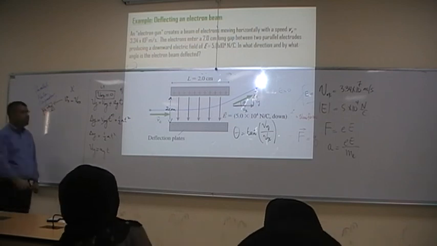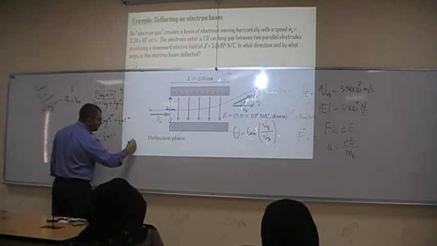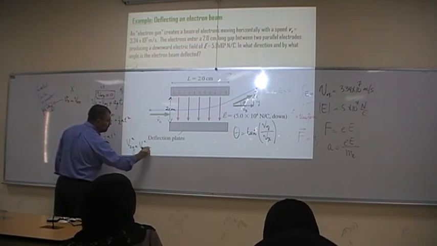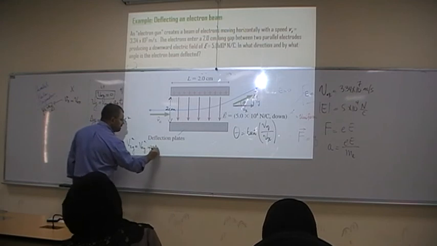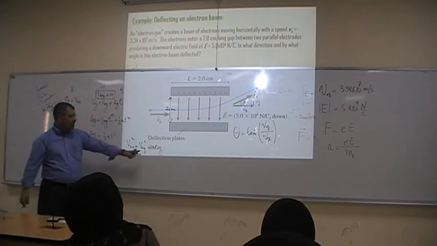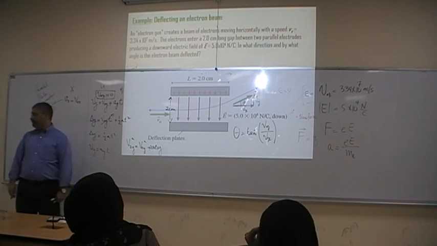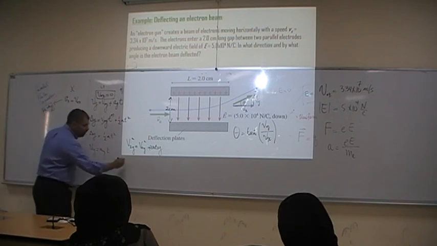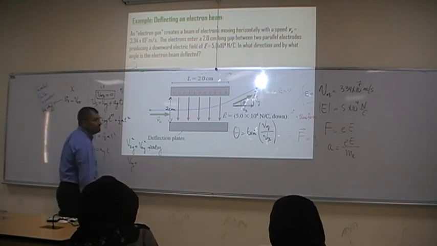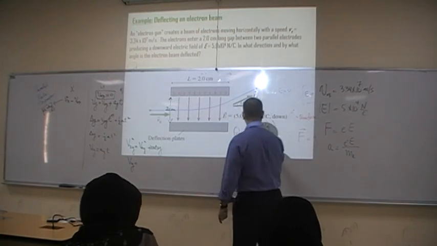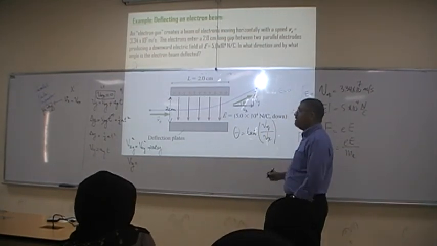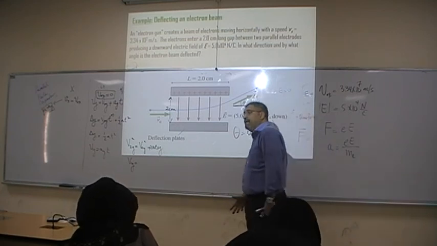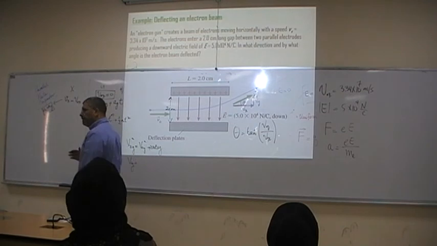You can also do it this way: Vy squared is equal to V0y squared plus 2a delta y. You have a, you have delta y, so you can calculate Vy. So this is if you want to do it in one shot. Once you calculate Vy, then you come in here and say my theta is equal to tan inverse of Vy divided by Vx, and problem solved. Is that clear or not so clear?